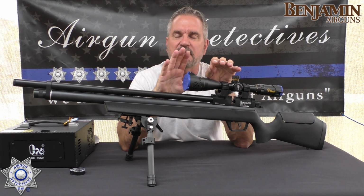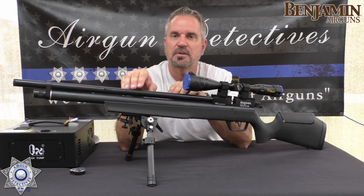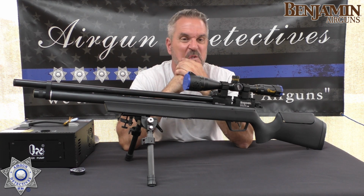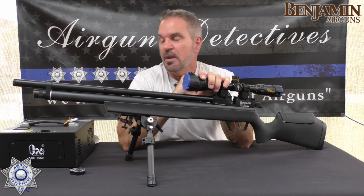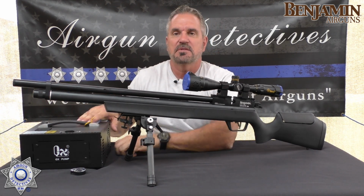But typically I like to fill this to 3000 PSI, not anything over, and then shoot it down to 2000 PSI, and you're going to get 5-6 magazines through that process, which is just fantastic. So this rifle is pretty dynamic. Okay, as far as the pump goes, so I've had a little time to be using this pump.